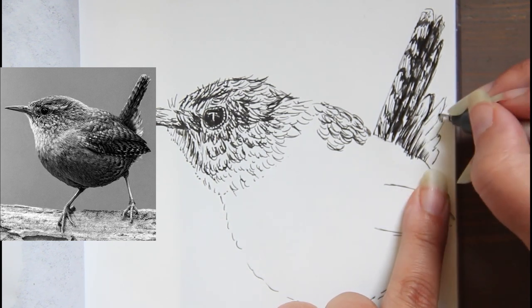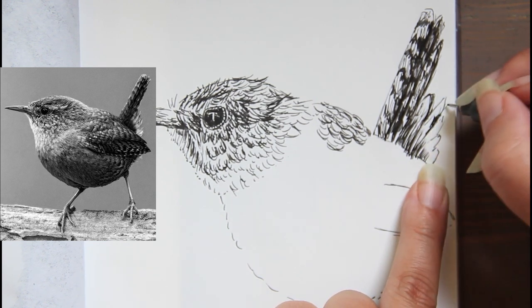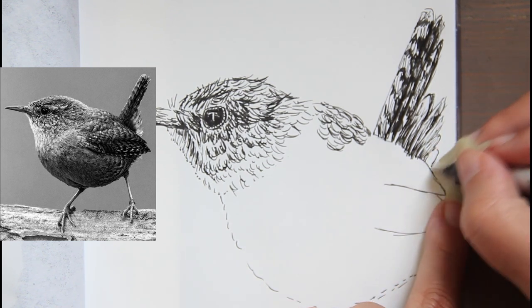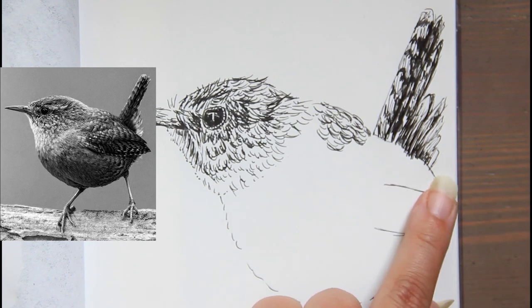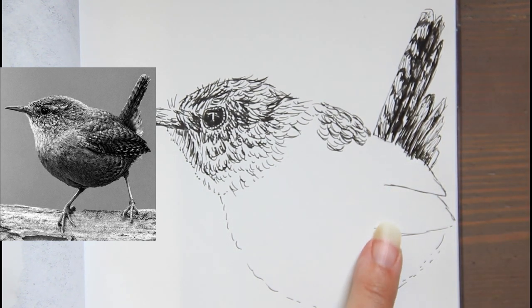And I am denoting the feathers darker. I'm highlighting that. This one has a fun little extra thing. These are just lighter lines compared to the bottom. I want the bottom to be darker, almost solid for that shadow. Okay. And those are the tail feathers.